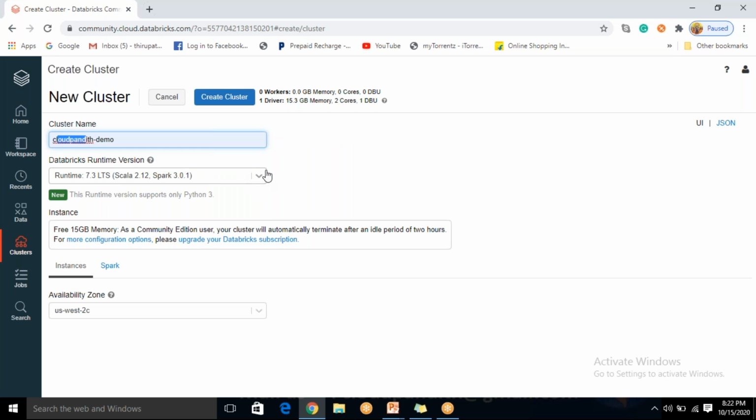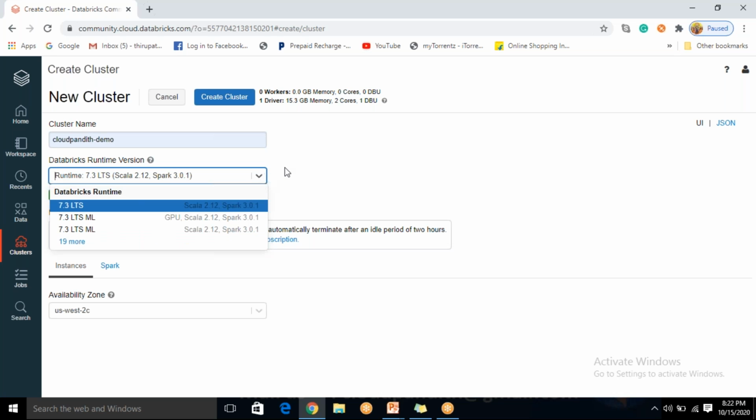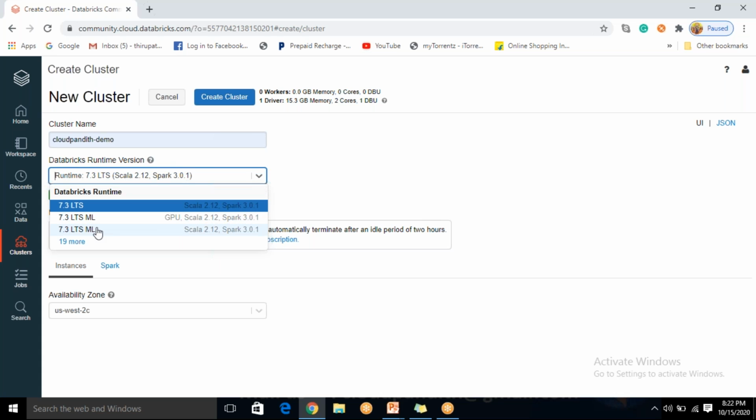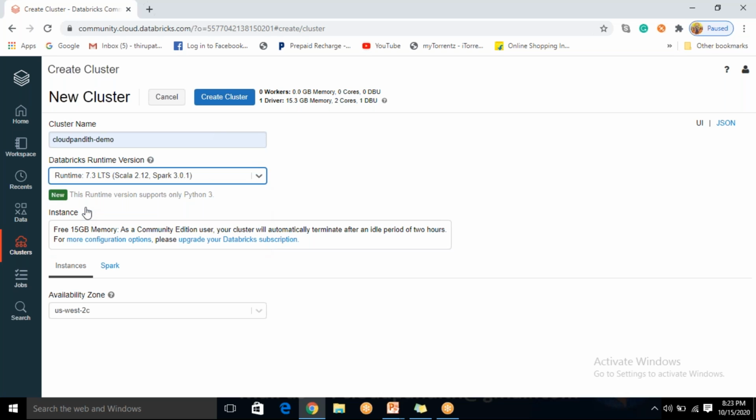You just need to provide the cluster name and Databricks runtime. What is the Databricks runtime? It's nothing but the core components that you are installing on the cluster. If you select ML runtime, all the required modules for your machine learning or data science environment will be ready automatically. If you select the standard runtime, all the required modules will not be available, and you need to install them explicitly. That is the difference. We already discussed the different Databricks runtimes, such as genomics for biomedical data. For now, let's create the cluster. Click on this.